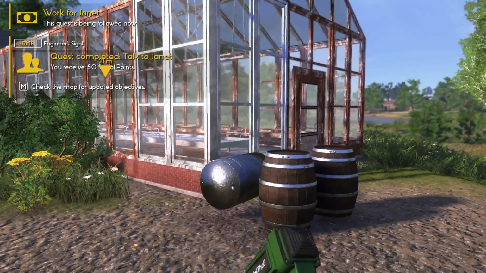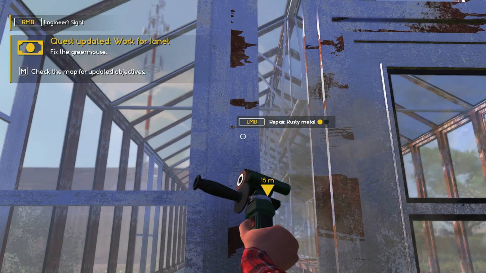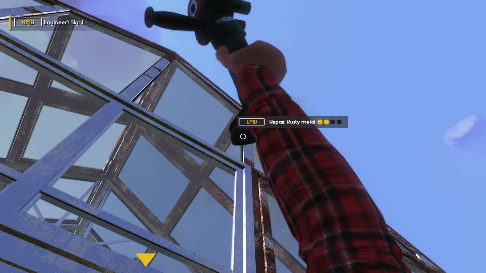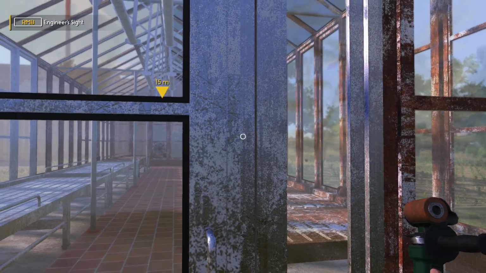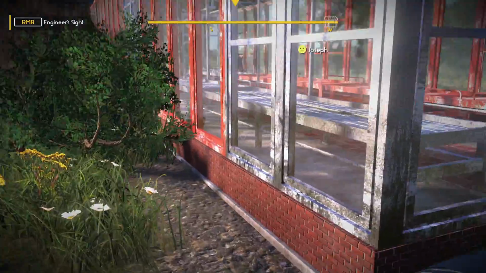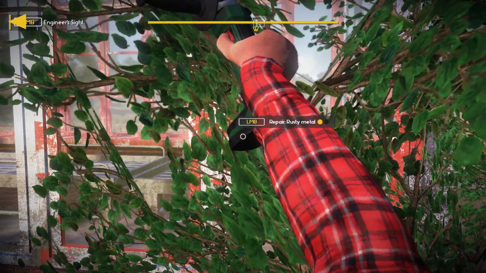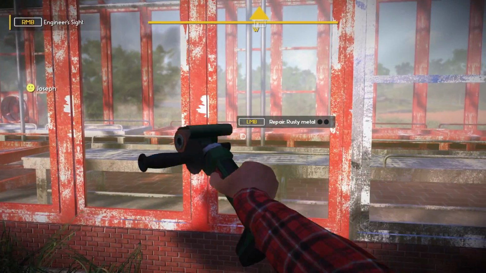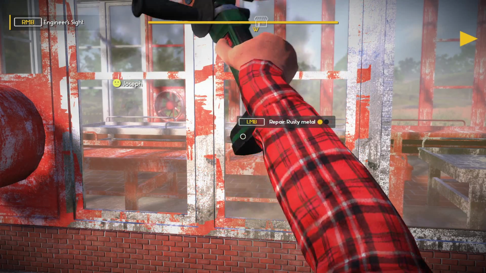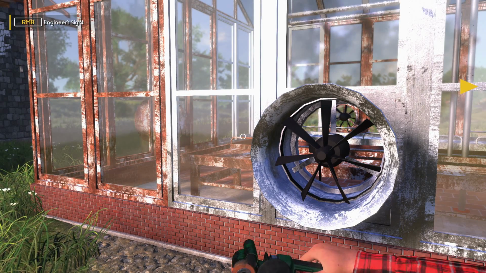Okay. So, we're going to come over here. And we're going to use the grinder. Fix the greenhouses. And if we hold the right mouse button down, you can see what needs to be fixed. Make sure you fix all the dots. Are done. And we'll just keep on doing this. I'm just going to go ahead and fast forward this. Bring you back when we're done.